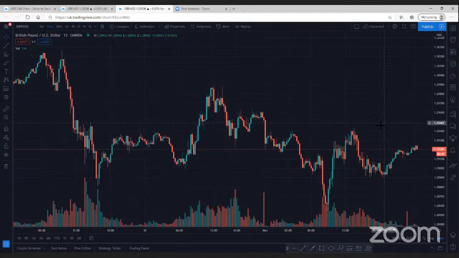Okay, so it's something you change on that chart and that chart only. Because opening a new chart, that's the same.